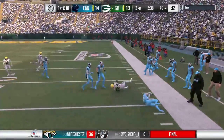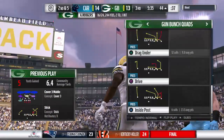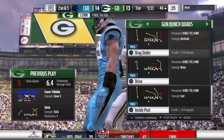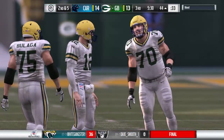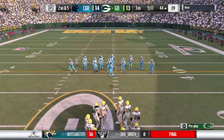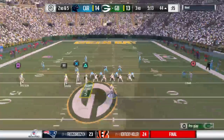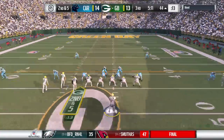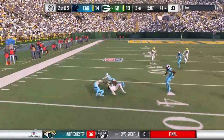And complete right side to Cook. And he'll be taken down at the 44-yard line. It's a gain of 5 on the play, and it'll be a second down. Well, the strategy was evident there. Get it to your tight end and make it a one-on-one play with a cornerback. Who's usually going to win that one? The tight end, but not there. Not in this situation. How about the corner defeating that logic and making a really nice tackle?